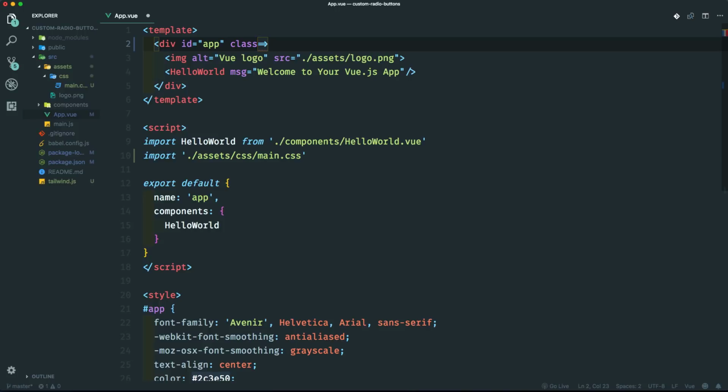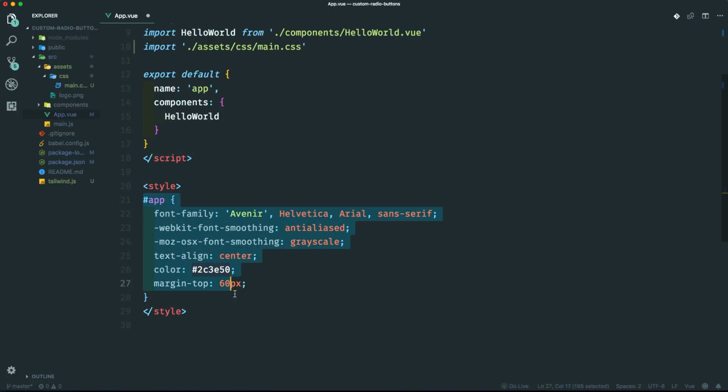So I'm going to start with minimum height, just so it spans the whole vertical space of the screen. I'm going to give it a background of gray light, and the font stack I'm going to use is just the default font stack. And I'm going to get rid of all of this CSS here.